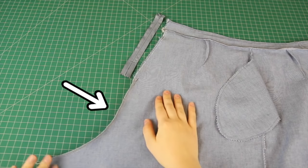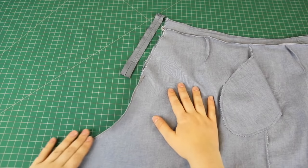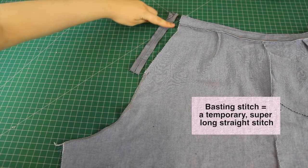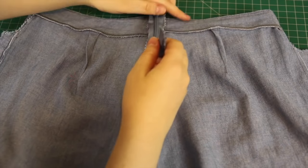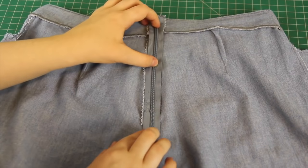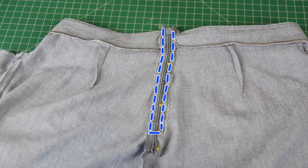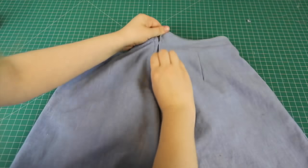I accidentally sewed this part early before attaching the waistband, but it'll work out better if you do this after sewing on the waistband. So to sew up the back seam and insert a zipper at the top, I matched up the back pieces right sides together, making sure the waistband was also aligned. I lined the old skirt zipper up with the top of the shorts, then sewed a basting stitch from the top of the waistband down to where the stop of the zipper is, and then a normal straight stitch below that. I pressed the seam with the basting stitch open, lined the zipper's teeth up with the seam, pinned it on one side — only through the back pieces — and sewed the zipper on using a zipper foot. Then I cut through the basting stitches, removing them, and now I have a nice-looking invisible zipper.